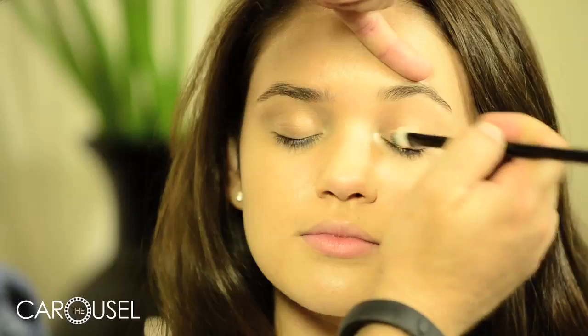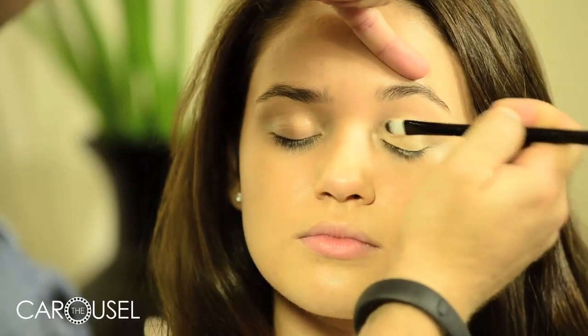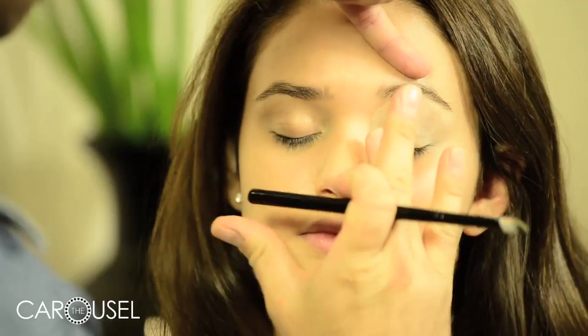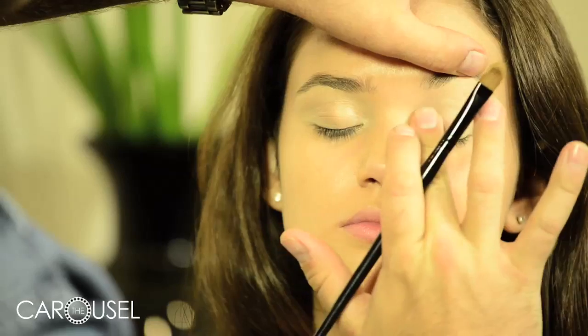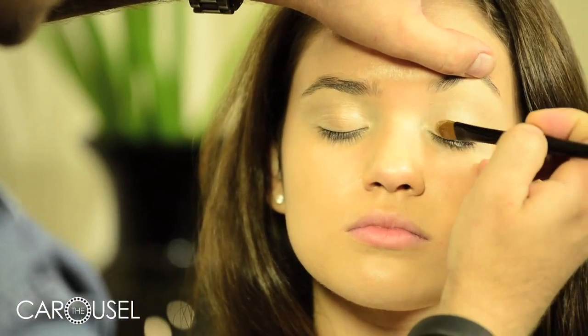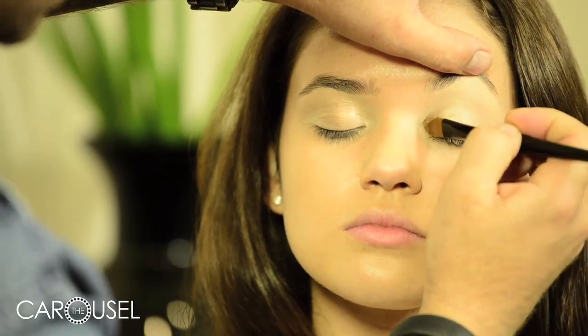Because of the gold shadow I'm using today, I really want it to stick so I'm using an eye primer. I'm going to take it all the way from the lash line to the brow bone and press it in with my finger — this is going to make the eyeshadow last a long time. Now for the eye I really want a wet look so I'm using this gold metallic powder. With the base from the primer, I'm not powdering it — going straight onto that so it really sticks. Make sure there are no creases or lines in the primer first, then we just press that straight in.